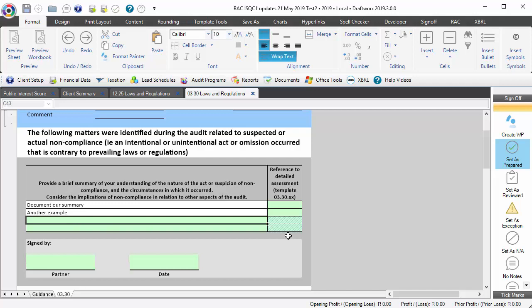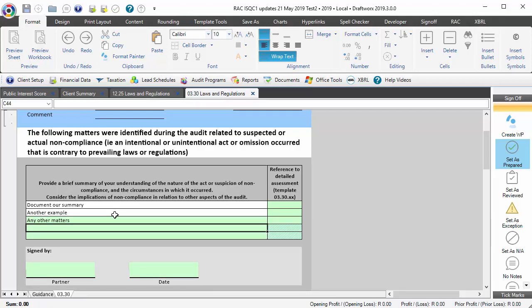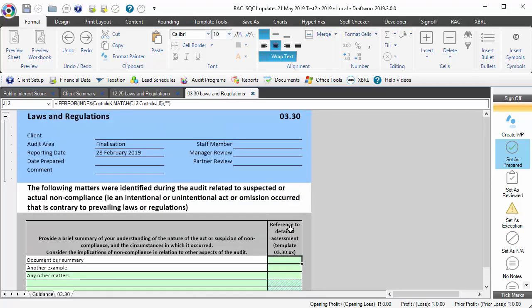So during the course of the audit, even though it's in section 03, which is part of the finalization, please come and document any other matters in this document. As you add, you'll see more space opens. There's something like 20 available spaces. Okay. Now this is basically all that is going on in 0330.